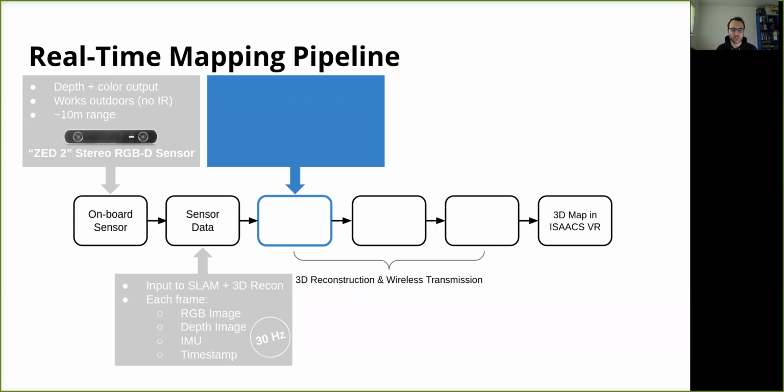Next, we need to decide what to do with the sensor data that we have on board the drone. We need to take some considerations into mind. For example, we want to limit the drone weight and cost. And unfortunately, that means that we don't want and can't put a high-end computer on there. They'll take up a lot of energy or require a big battery or just cost a lot.